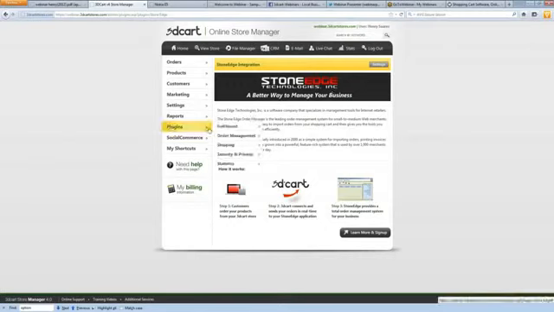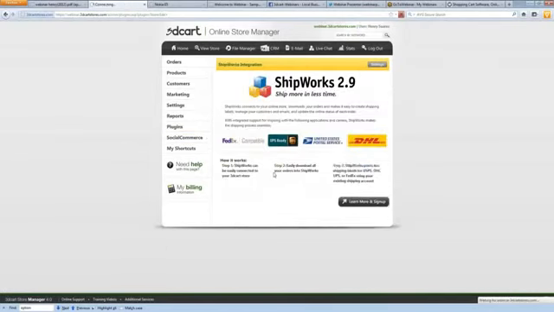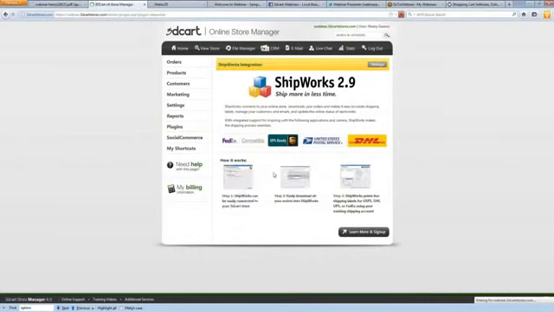Another plugin integration that we have set up is similar to StoneEdge, but it's mostly for shipping, and that's through ShipWorks. Now, ShipWorks is a shipping label manager. What it does is it connects to your individual accounts with the different carriers, FedEx, UPS, etc. And again, like StoneEdge, it downloads your orders to the program.